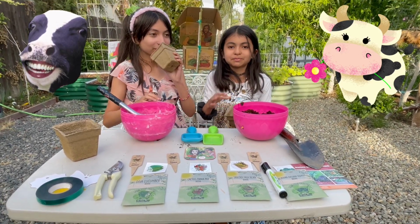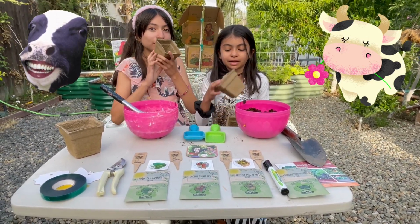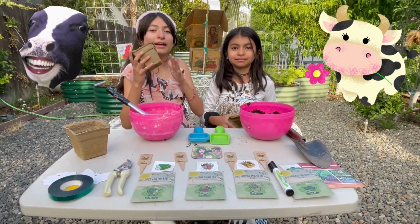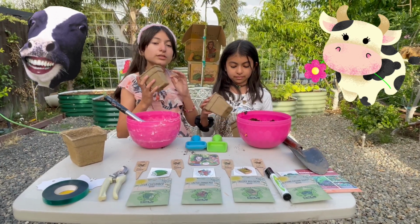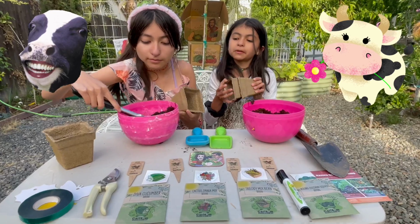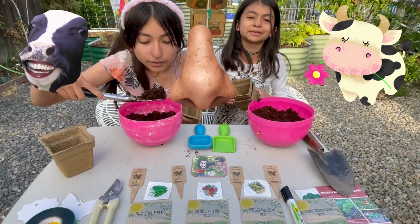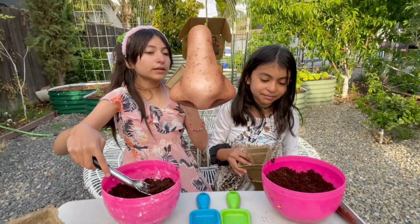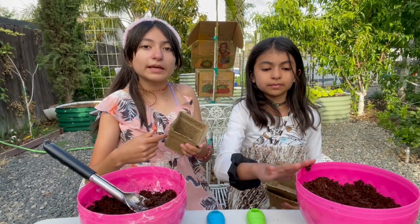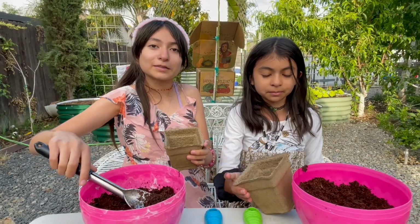You want to try it too? Actually, they kind of smell like brownies. Not kidding. It just has a slight smell. But it doesn't smell like that. It smells like cake mix. No, this actually smells like brownie. This one actually smells like the cake mix. Like pancake mix. It's beautiful. Yeah, it's beautiful.